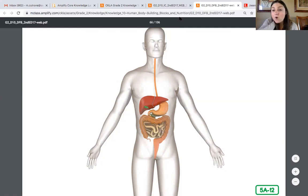Towels absorb the bath water. Yeah, if I get out of the shower and I drip bath water onto the floor, then a towel can absorb or soak that up. How about nutrients and villi? We talked about how the villi were those finger-like threads in the small intestine, and they absorb or soak up the nutrients. Alrighty, guys, what word have we been working on today?